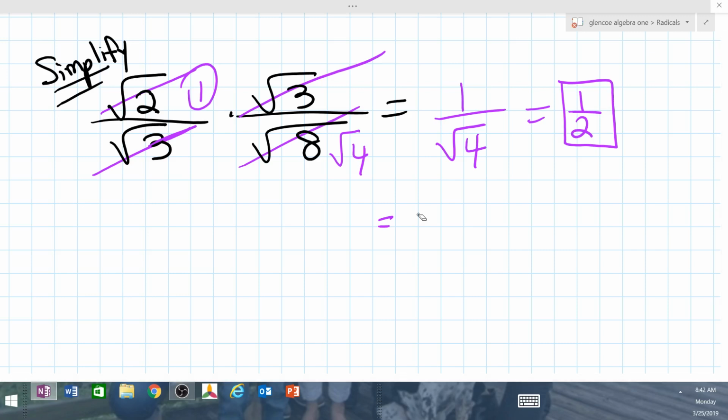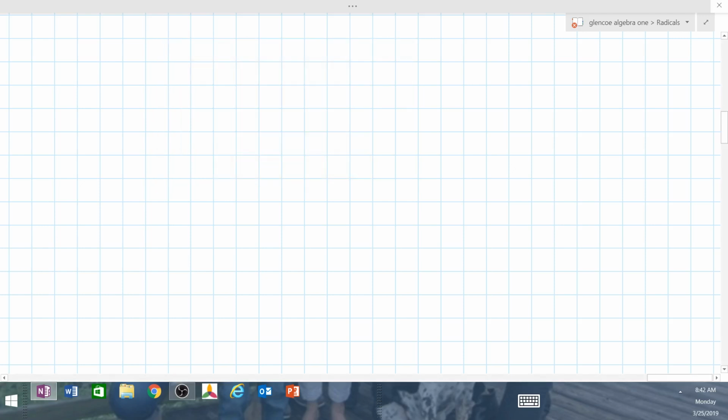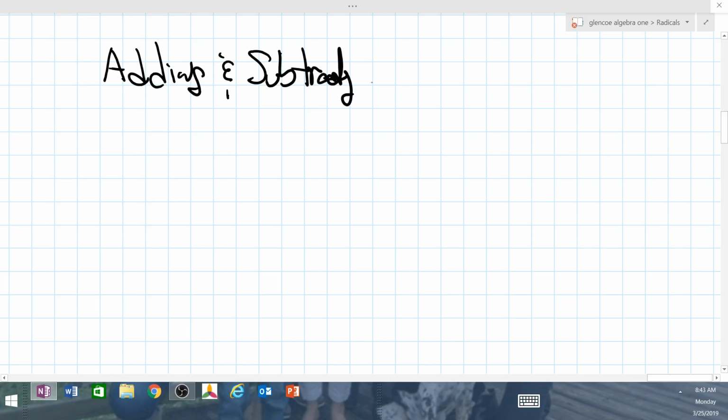All right, let's go ahead and just make sure I haven't left anything out. Adding and subtracting. Remember, we can only add or subtract if they have the same thing under the radical. What we talked about on that Friday before break was sometimes they won't have the same thing, but they can be simplified. So please note, tonight in some of the homework problems, I avoided some of them because it's not necessary for you to know some of this until Algebra 2, and that's why it looks like study guide page 23. You have 1 through 12.